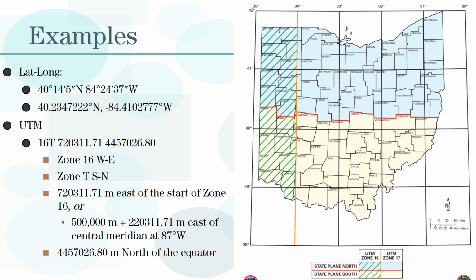I don't know if it's still there, if it still exists, or it's been destroyed, but there is actually a marker. Those markers that are put in the ground by USGS are used to survey locations, so they would start at that location and then survey away from it when trying to survey land. Anyway, our latitude here is somewhere between 40 and 41 degrees north. Our longitude is somewhere between 84 and 85 degrees west, and here are the specific values in degrees, minutes, and seconds, as well as in decimal degrees for latitude and longitude.